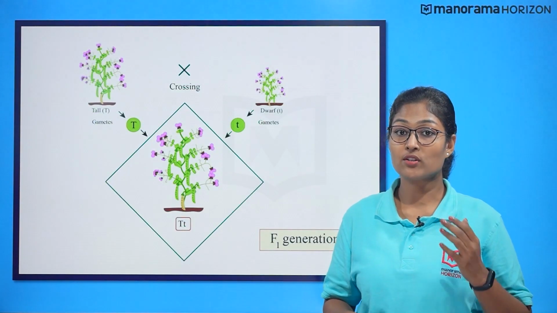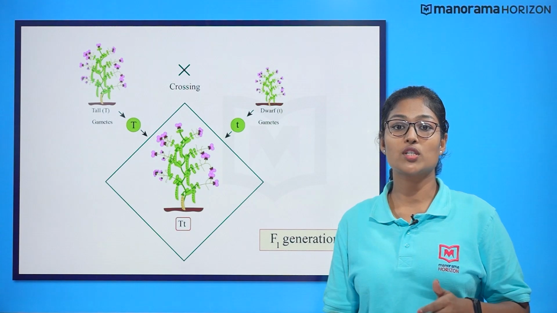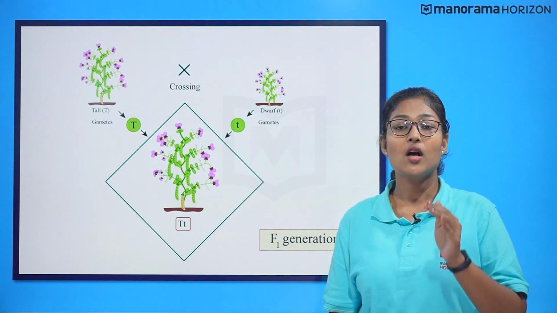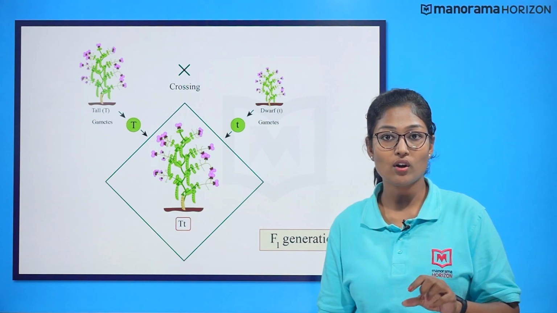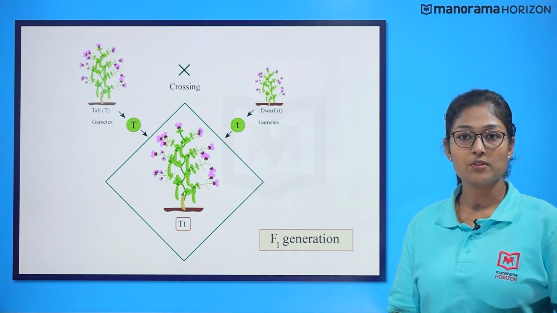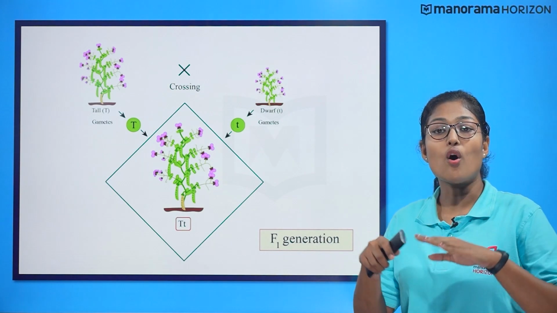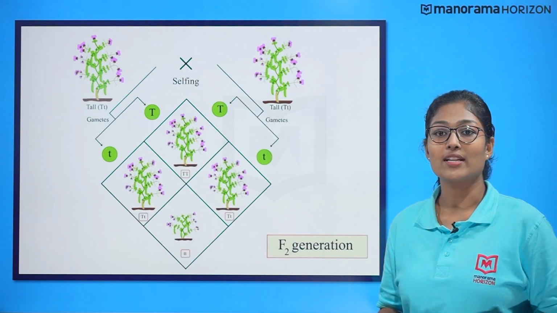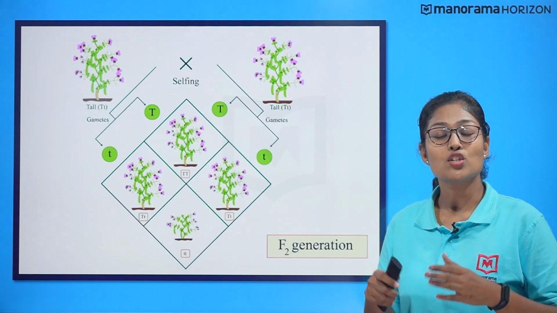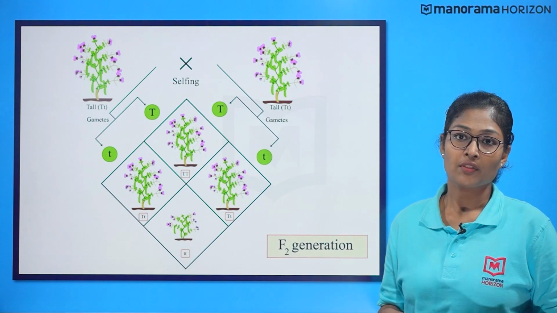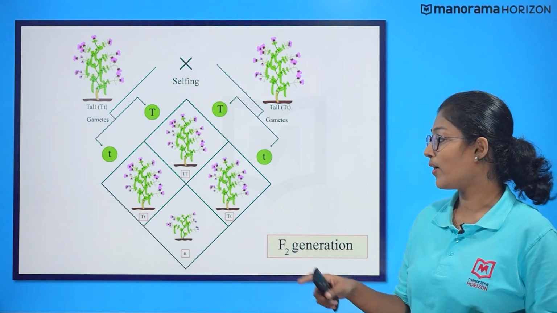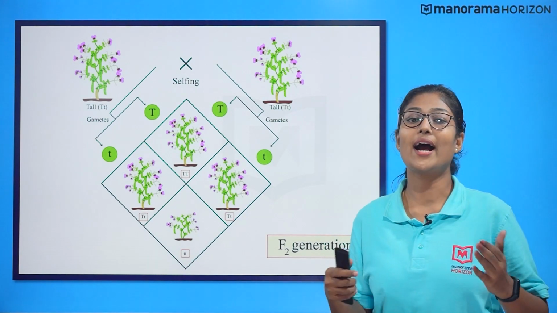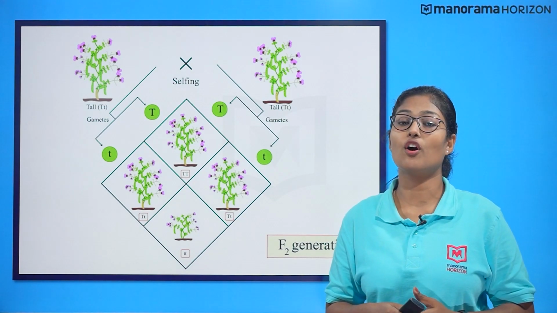One of the monohybrid crosses performed by Mendel was between a pure tall, that is capital T breed, with a pure dwarf breed, that is small t. He observed the F1 progeny were all tall, none of them were dwarf. He then self-pollinated the F1 generation to obtain the F2 progenies. He observed that 1/4 were dwarf and 3/4 were tall, which were identical to the parents, in the proportion of 3:1.